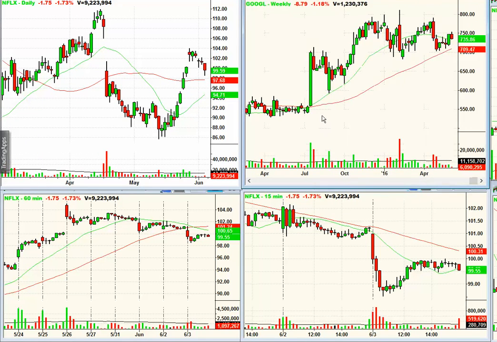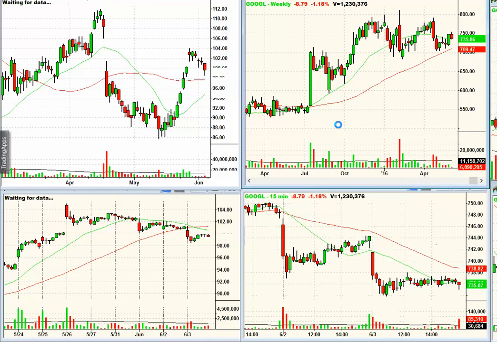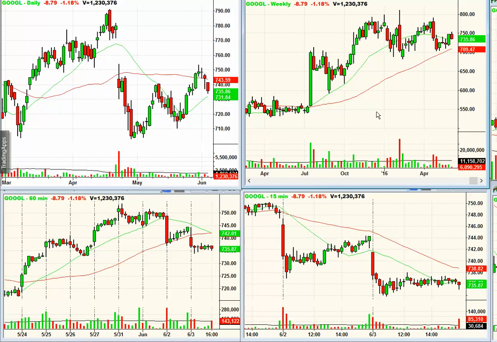Last but not least in the FANG, we've got Google. Netflix is definitely the weakest of the four. And again, FANG, it's just an acronym, guys. These aren't the major four stocks in the market. I just talk about them here because A, I like to trade them, B, a lot of people like to trade them, and this being a YouTube free video, I want to be able to touch as many people as possible and talk about things that they may or may not be owning or not. Okay, Google's another one.